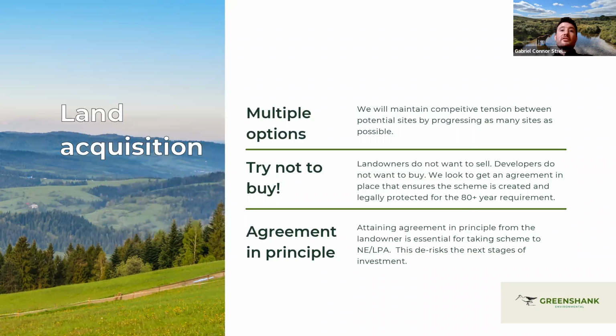Where we're looking to work for developers, we're really conscious that landowners will see the value in these kinds of schemes, and if we've only got one option, then the scheme could potentially be very expensive for a developer. So we would look to progress multiple sites simultaneously to create a competitive tension between landowners, to basically mean that the prices for land don't get driven up massively.